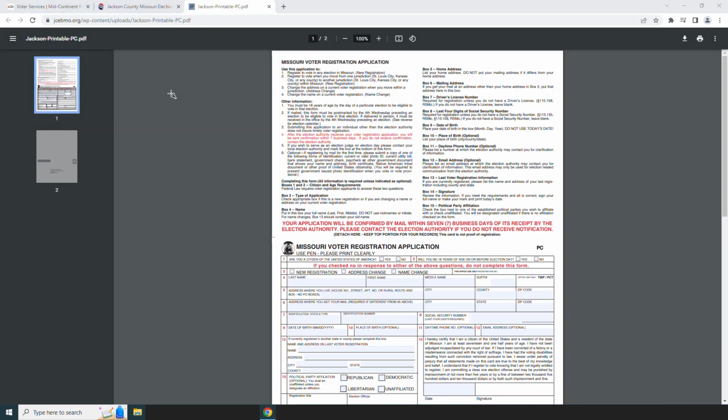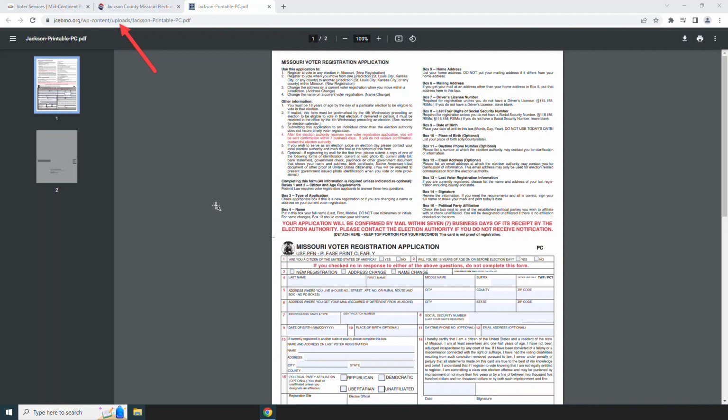This address bar can be a great indicator letting me know where this PDF is opening up at. Right now, it shows me the web address for the voter registration website. This means that the form is currently not saved to my computer. So before I enter any information, I want to consider that if you wanted to, you could go ahead and fill out this form completely and then print it off.